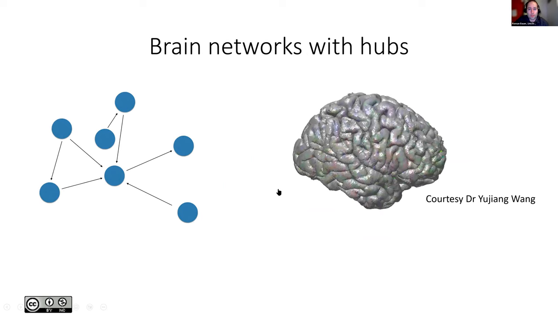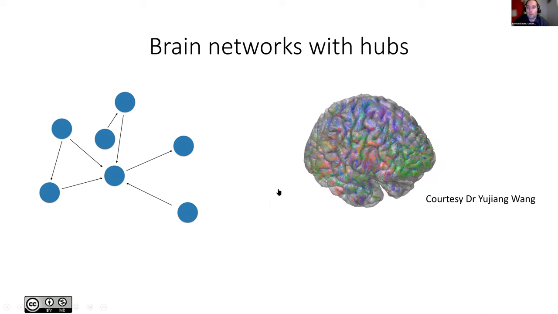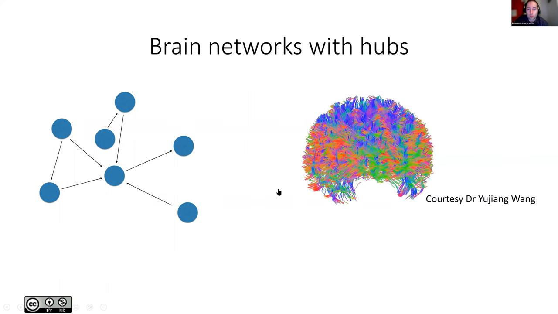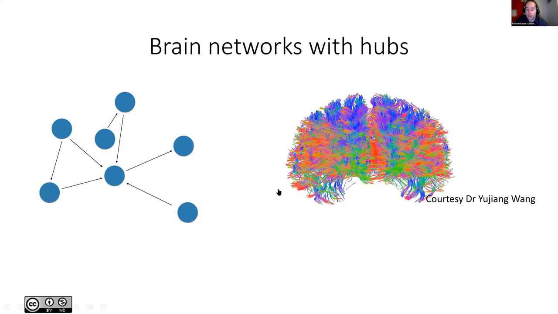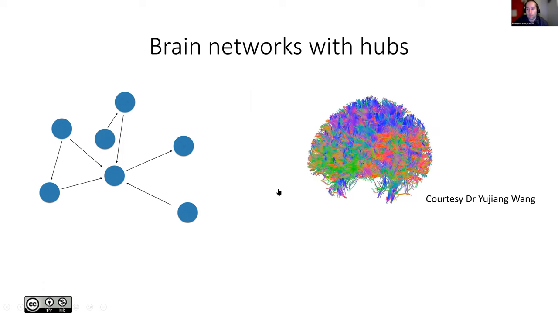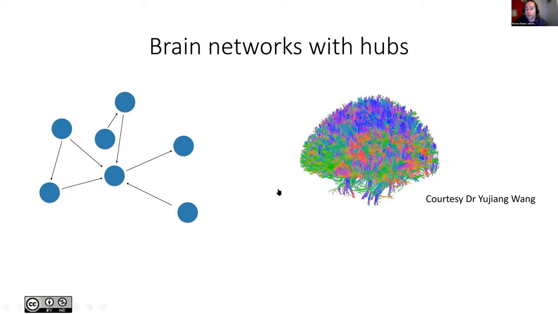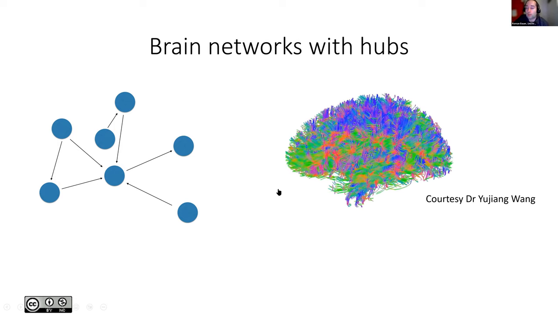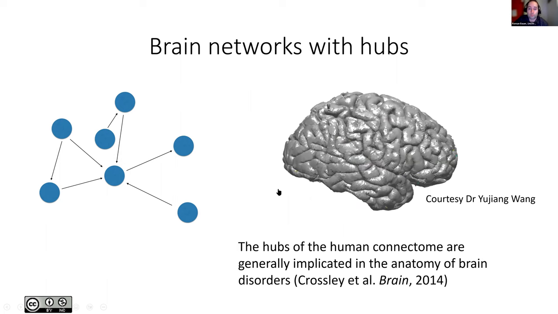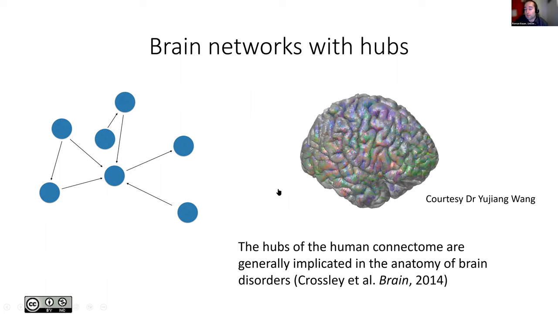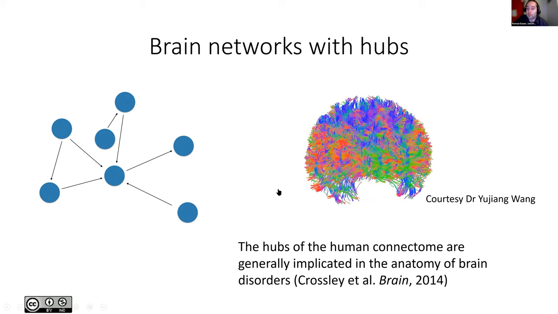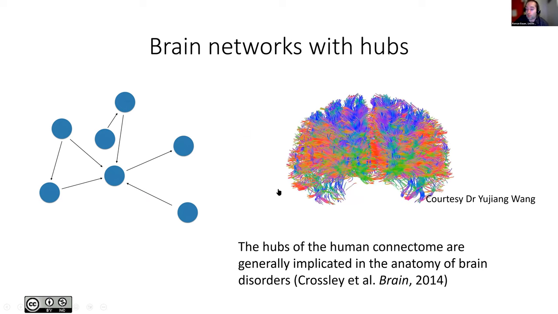So why is this interesting or relevant for neuroscience or computational neuroscience? The reason is that also in the human brain, and in most neural systems, not all, but most, especially the higher cognitive systems, we have hubs. So we have certain areas of the brain that have many more connections than one would think a random regular network would have. And this is the case also in the human brain. And also interestingly, this is actually relevant from a clinical perspective, because often these hubs are involved in certain diseases, such as, for example, Alzheimer's disease.